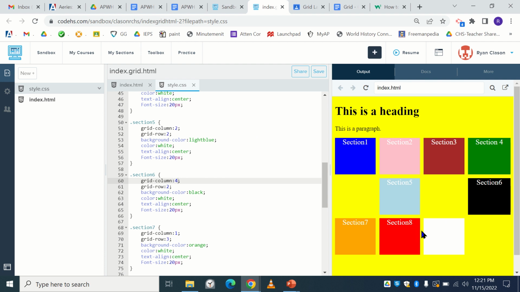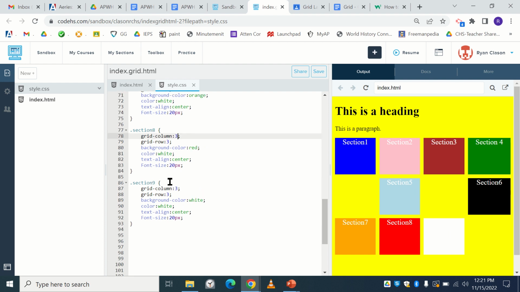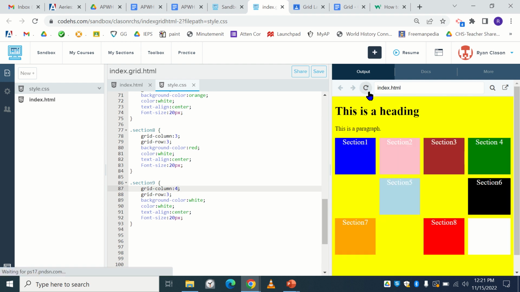If I wanted to move, let's say, 9 and 8 over 1, so here's 8, okay. I want that in column 3. It's already in row 3. And I want 9 in 4. And then there you go. And those moved over.